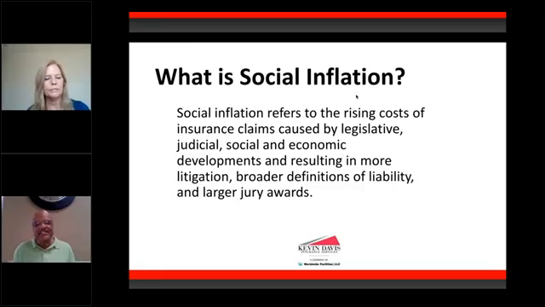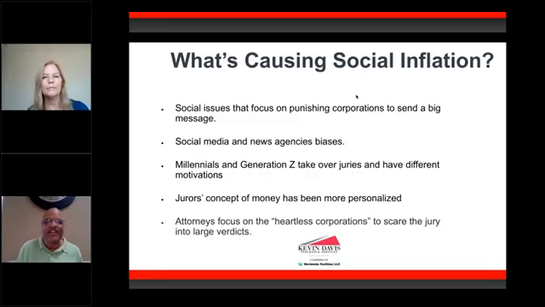Okay, sure. Now, this is the important part because there are many things out there that are really causing the problem. Historically, lawsuits against corporations were the majority of it. But now you're adding these social issues on there. I'm talking about things like the bias created by social media and these various news agencies out there, you know, Fox News versus CNN.